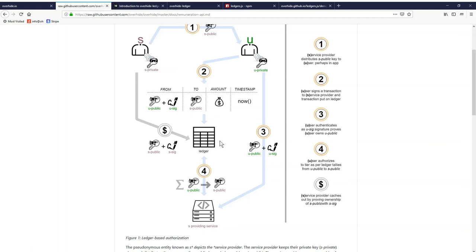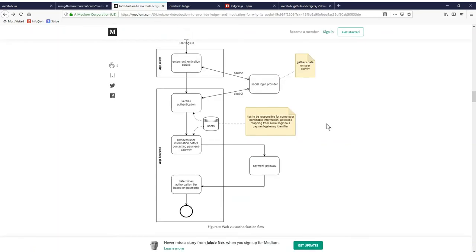Now I want to introduce the overhide ledger, which is what I've been working on. An overhide ledger, it's a public ledger, but the transactions on it are receipts of fiat money transfers somewhere else. As such, with overhide ledger, there is no value transfer on the public ledger, although it still uses the cryptography, the authentication through the public key infrastructure, and the public ledger still is useful for authorizations. The ledger itself are just pseudonymous receipts. More detail on this concept of pseudonymous receipts and overhide ledger is back at that Medium article we started with. Once again, the link is in the description.